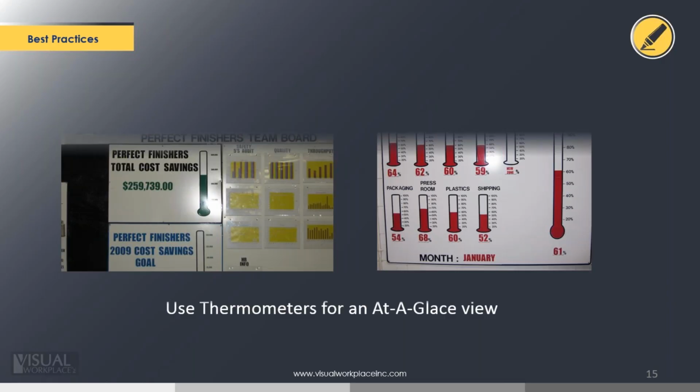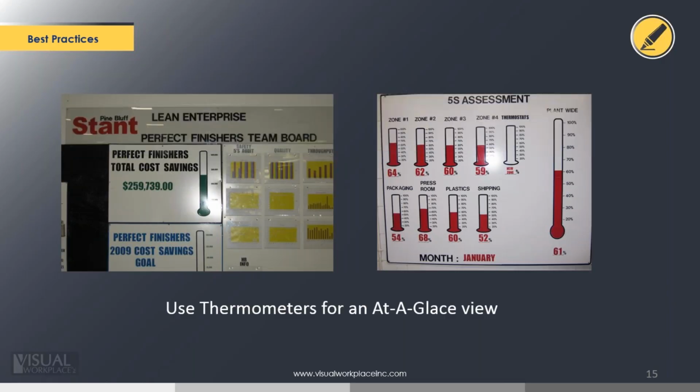So here's an example. This is a thermometer board. It's a little less traditional than just lines and charts on a dry erase board. Thermometer boards give an at-a-glance view of where you are relative to your goal. Again, a combination of color and different materials can work very well. Both boards that you see here, for these customers, were created with our mobile and health science shop, so we definitely have tools.